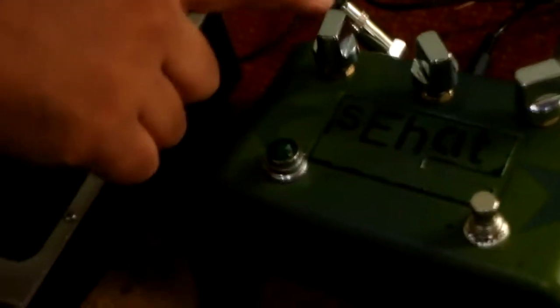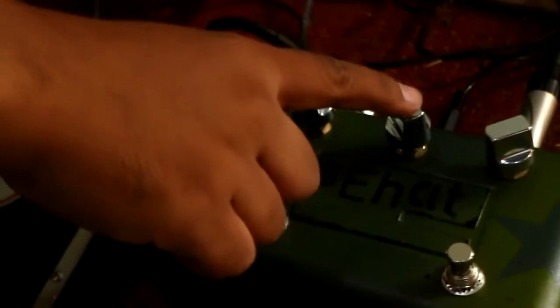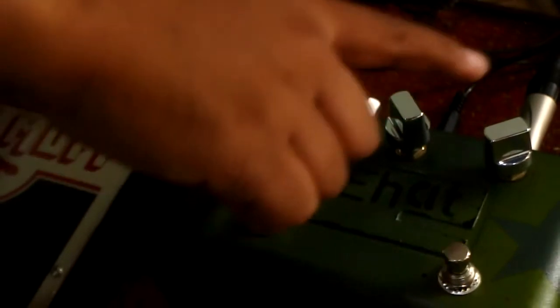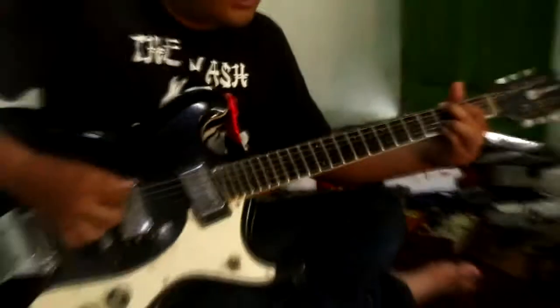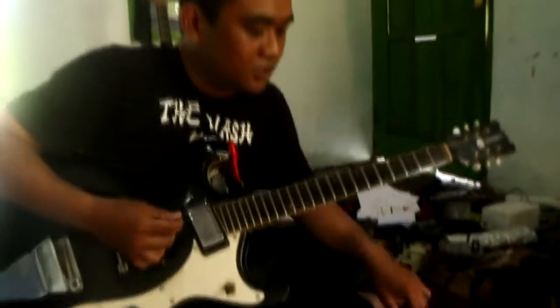And my Big Muff tribute is volume at 11 o'clock, tone at 11 o'clock, and gain at 2 o'clock. Okay. So this is, it's going to be the same volume level. Check this out.